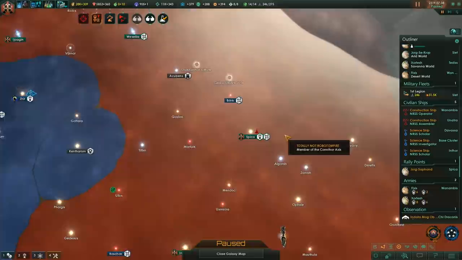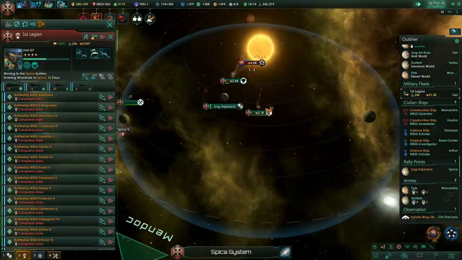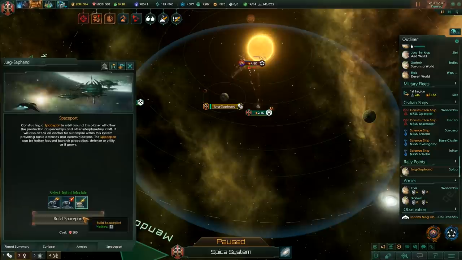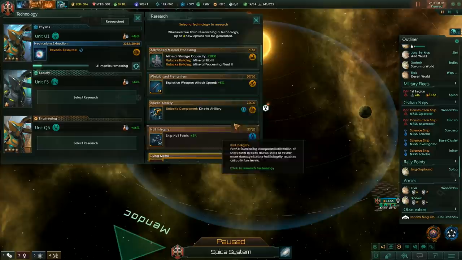Now we should be able to catch them. We only need one jump here. Should be easy enough. Maybe our station will actually beat them. Alert. They destroyed the spaceport. That's just rude. Technological acquisition successful. Our military station actually destroyed them. Nice. There's the kinetic battery, and we'll unlock kinetic artillery.